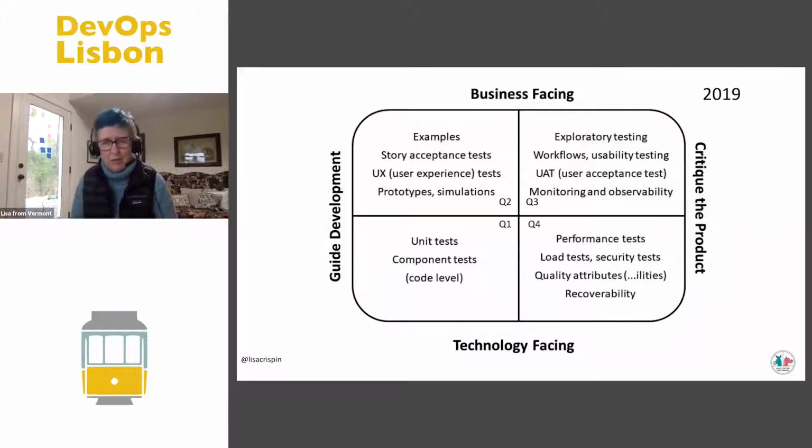So in our most recent book, we evolved the model a little bit more, and the left side a little more general. I think the most important thing on the left side is that we take concrete examples of desired behavior and undesired behavior of our system and use those to turn them into executable tests that guide development at the unit level, API level, UI level, whatever is needed. And on the right-hand side, we evaluate the code that we've written to critique it for all kinds of different aspects of quality.